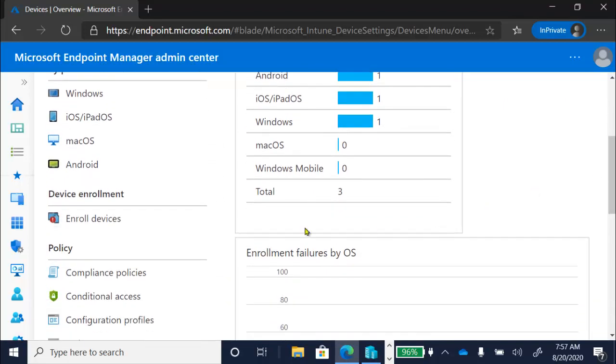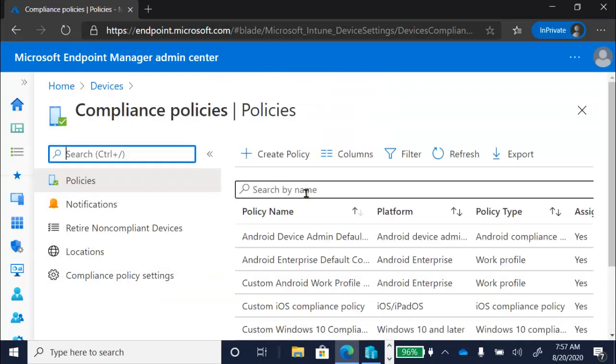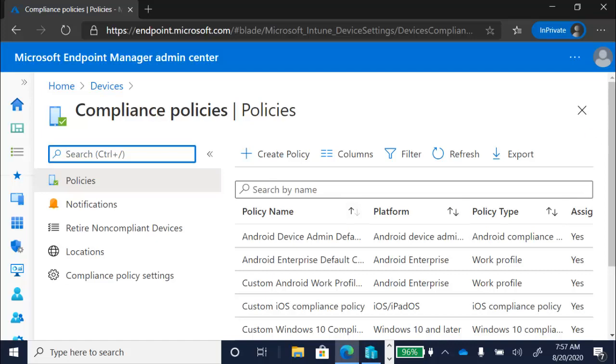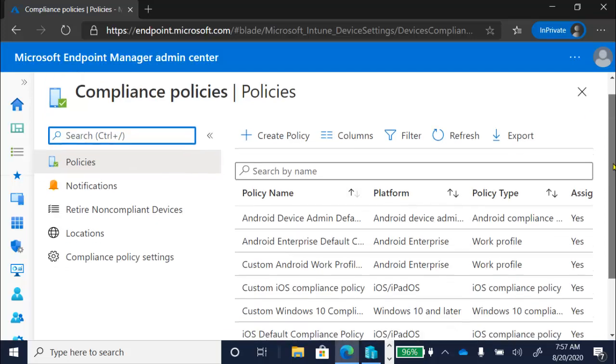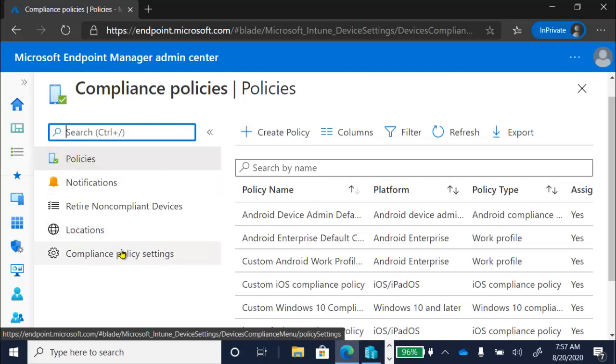And while I'm in here, I can scroll down, and there's certain things. You can see compliance policies right here. We'll come back to this top level node. If I click on compliance policies here, I'm going to see every compliance policy I have for any OS that I'm targeting, right? I will see options such as notifications, compliance policy settings, other things that we talked about in part one. I'll return to this in just a minute, right?